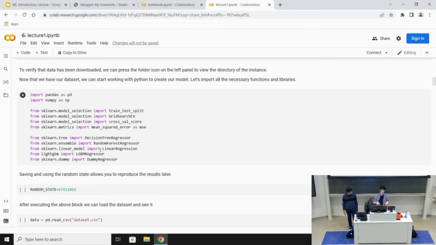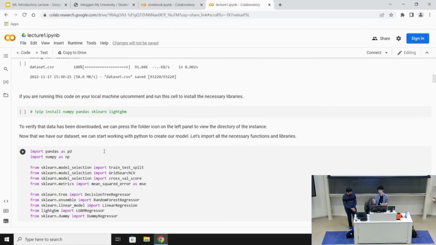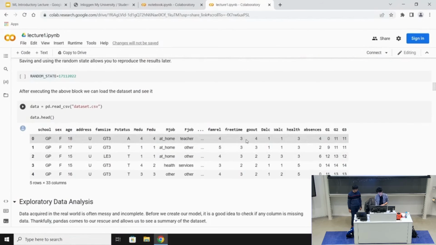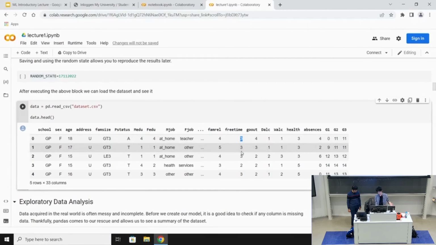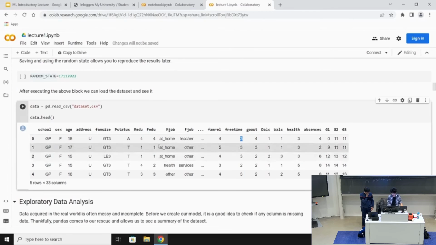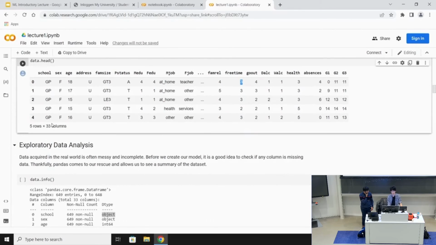In here we didn't account for some of the columns like that, and good that you pointed it out. For example, some of the columns actually had categorical data, like free time, where it was 3, 2, or 1, which technically is categorical data. It's ranked categorical data, and we discussed it, but when I was writing the solution, I didn't account for it. Who else accounted for it? Good job.